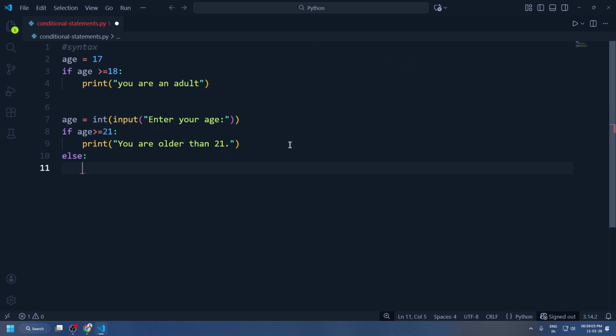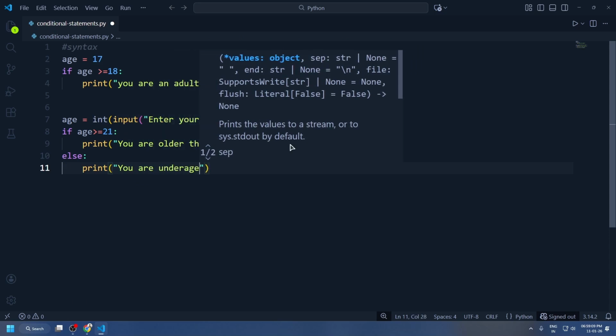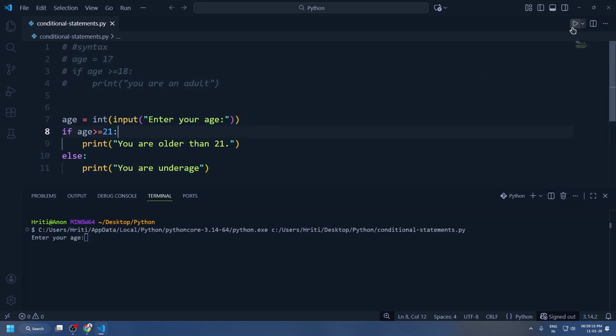Otherwise, it means else, print you are underage. Okay, first of all, let's comment this out, and now let's check. Let's first type 21. It says you are older than 21.